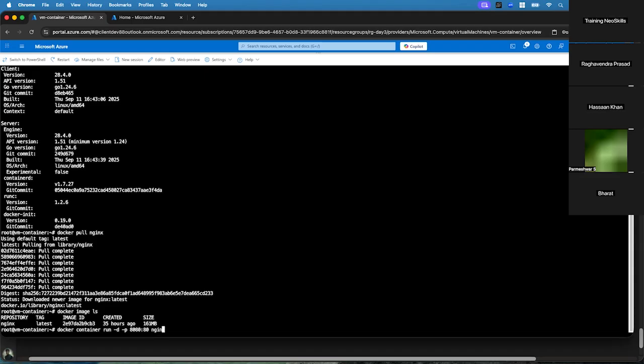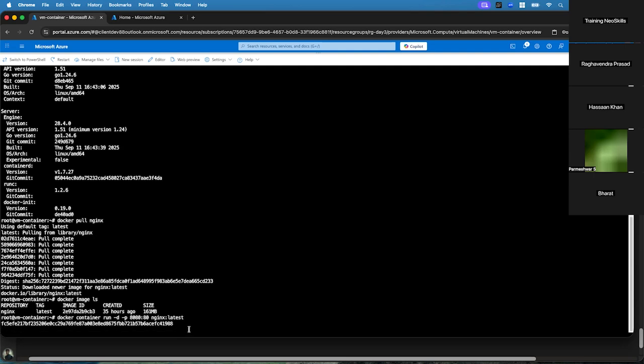So I can just put it like this, Nginx, and I will make it latest. Whatever you want, you can add. If you want to put some name for your container, add it. And at the end, you need to add your image with the tag and then hit enter. So see here, this is done.